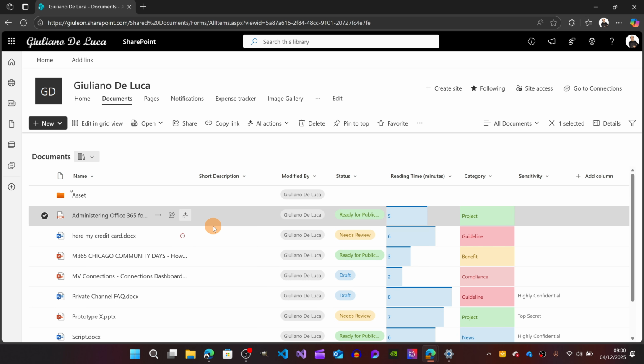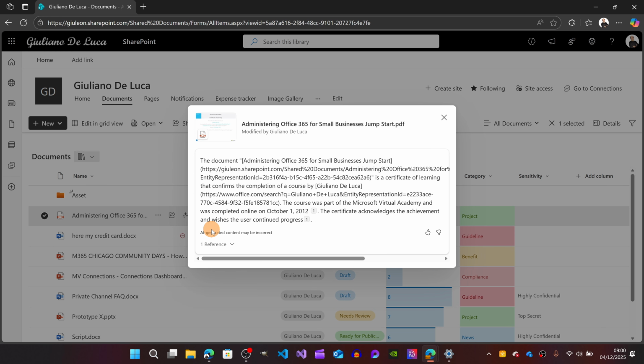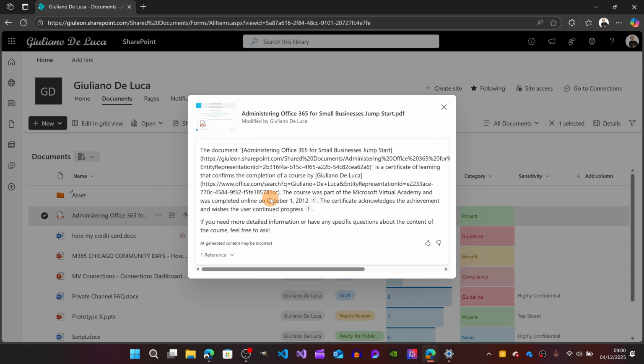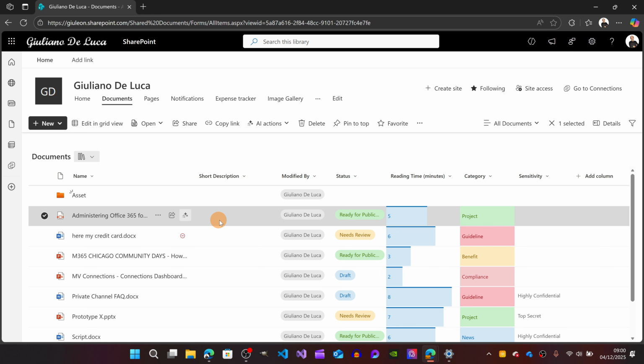So what I would like to do is summarize this file. Now, Copilot is working by reading the file and providing a summary here. What I would like to do now is take just the first line, let's say. So I'm going to copy this, and then I can easily use this in the short description.